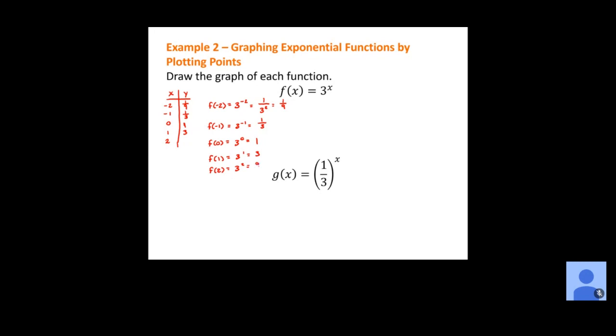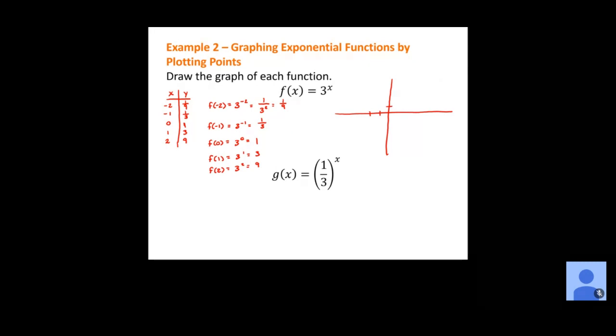That's 9. Good. All right, so now let's come over here and see if we can sketch this graph using those points. I know when x is -2, my value is 1/9. So 1, 2. And so if I put 1 right here, 1/9 is a pretty small fraction, right? We're going to be down here pretty close to 0. I'm going to put a point right up here now.